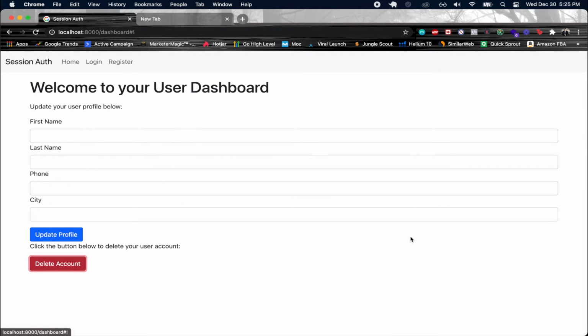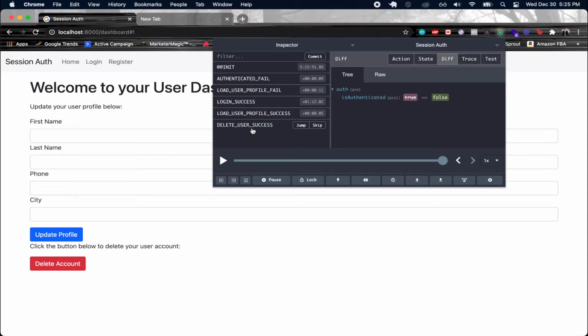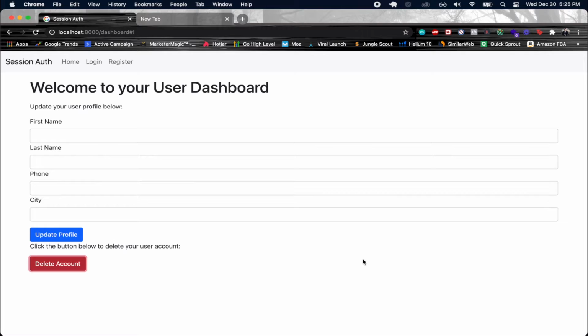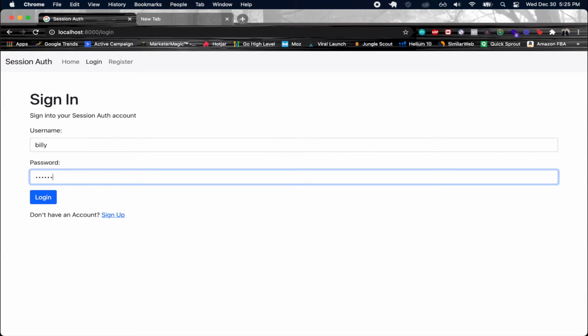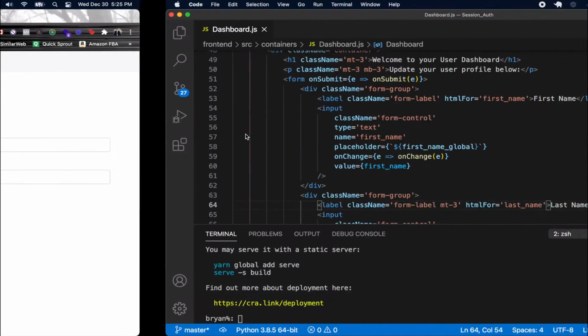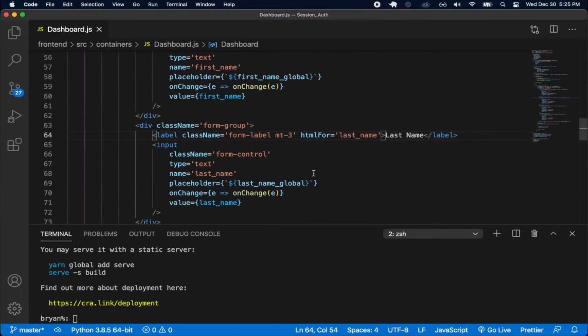I'm going to click delete account, and we see that something here happened. And we actually got a delete user success that happened. So let's see if that account is here. And yeah, the account doesn't exist anymore. So that user actually got deleted.